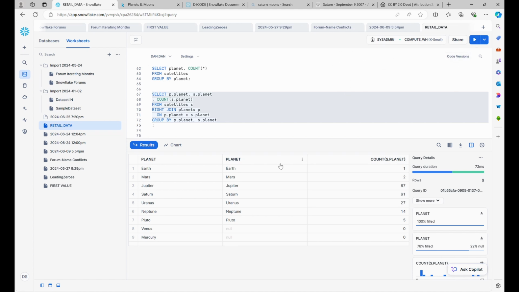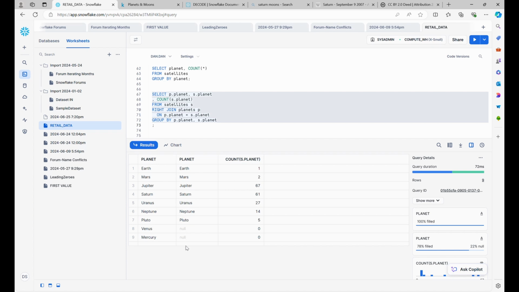Okay, so this is our join condition. I'm going to scoot these in just so we can see everything much better. There we go. Good enough. Okay. So again, we've joined on these conditions right here. So we said when the planet from the P table equals the planet from the S table, great.